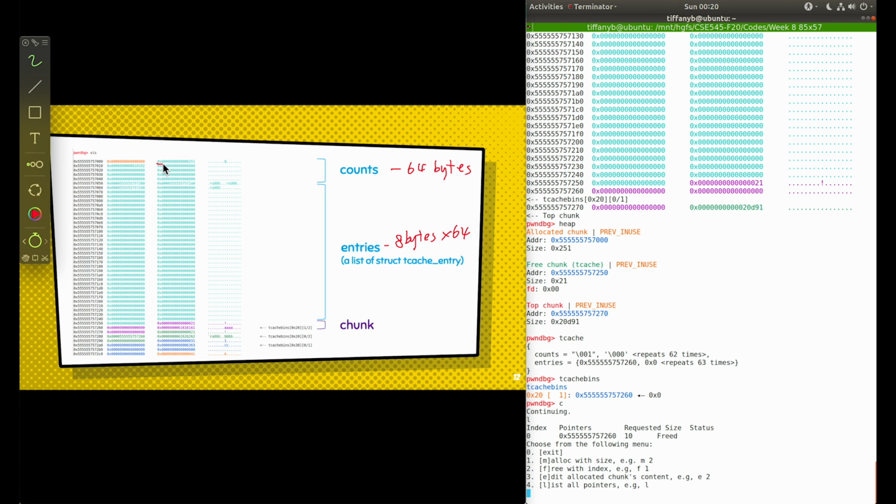And then there is another part, which represents the size of the entire Tcache, as well as a padding in the end, plus this 216. So that's going to be 64 plus 8 times 64, and then plus 16 again, which is hex 250. That is exactly this part. And later I want to talk about chunk. I will mention the metadata in each chunk, and you will be able to understand that this particular field actually represents the size of the allocated chunk.